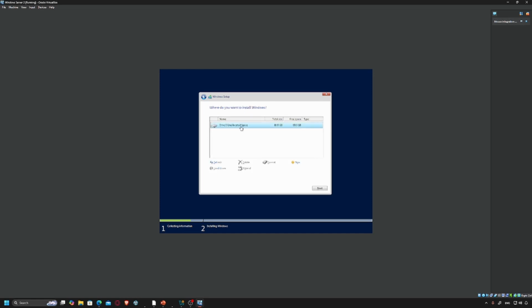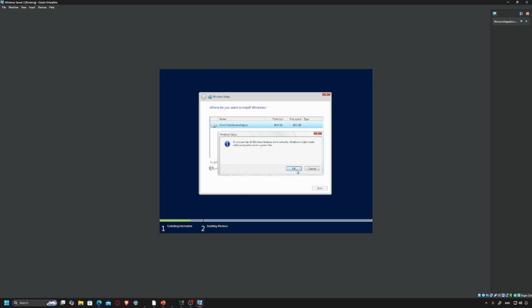And this is going to bring us to this screen. Here, if our drive is not partitioned, as it is not because we just made a new drive, we are going to be partitioning it so that Windows can install onto it. So what we're going to do, we're going to come down to new here, we click on it, and then we click apply. And we see this pop up.